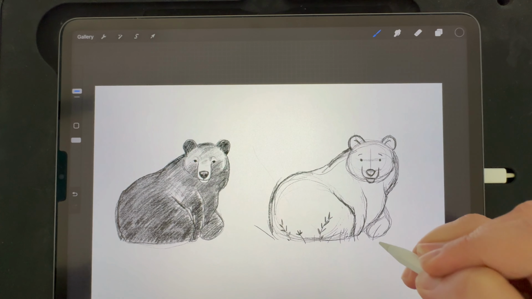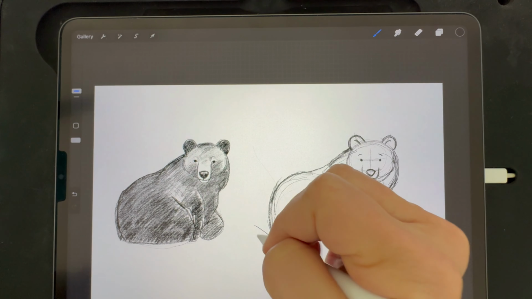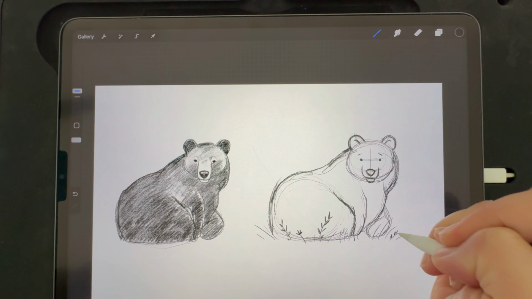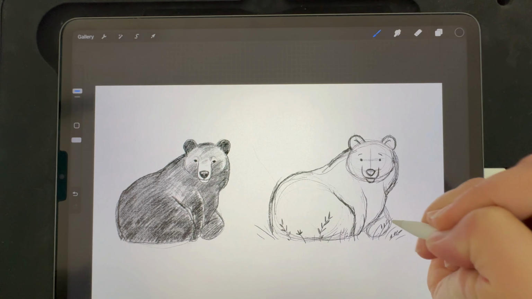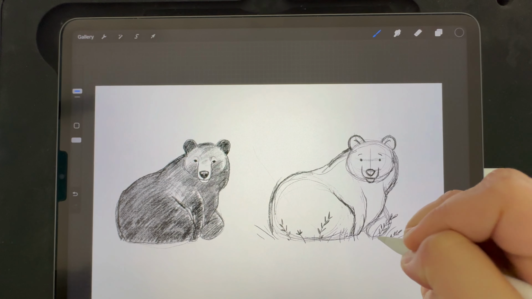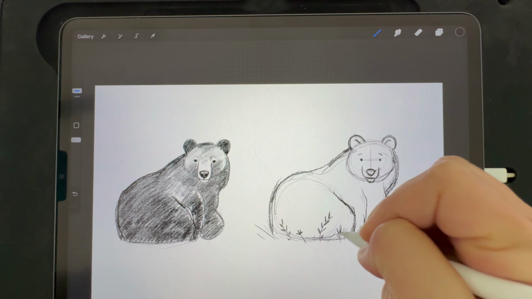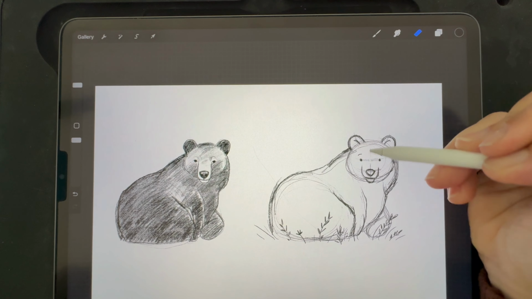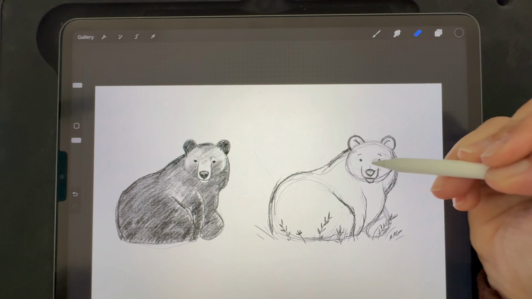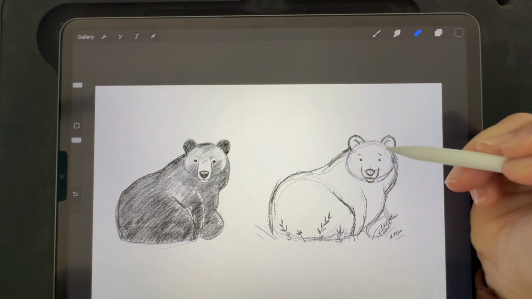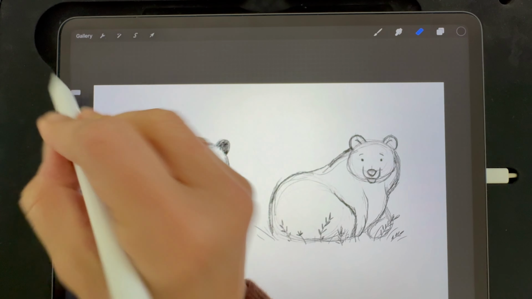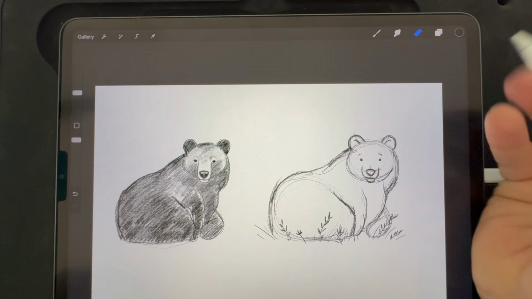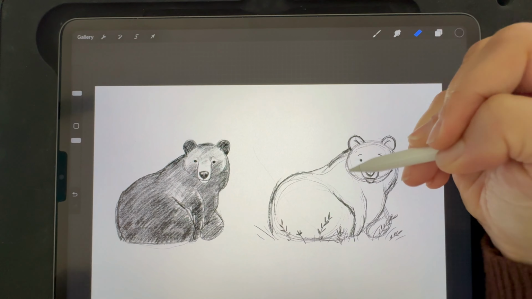I just thought it would be cute to add a few little leaves and grassy things around the bear. All right, let's erase a few more of the lines.